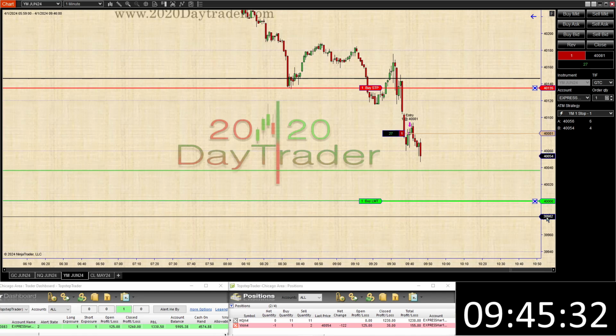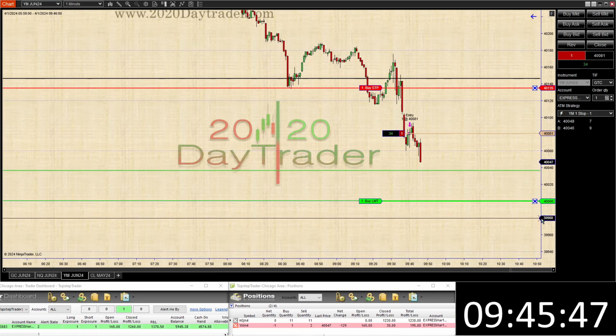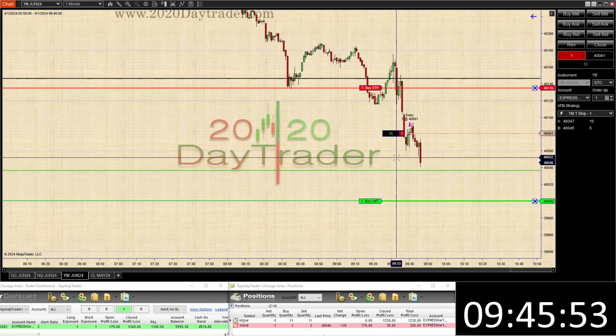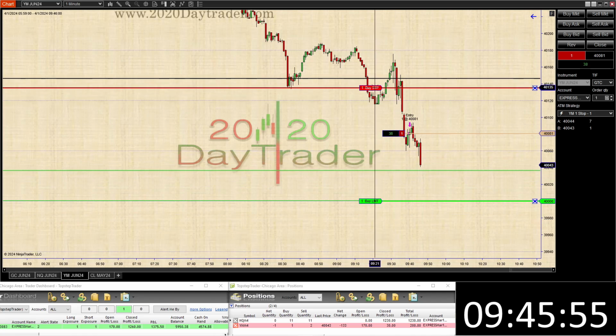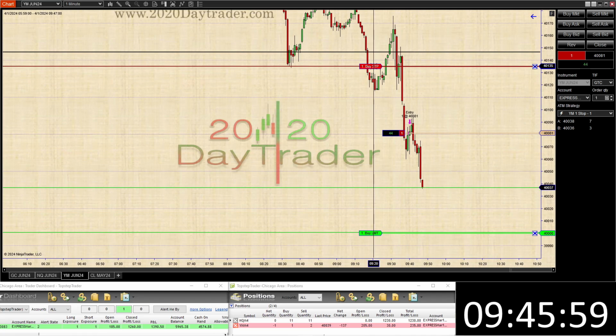And then I blew that one up from order entry mistakes and didn't realize it. That one, at least I was able to see it at the end, so I knew why I blew up the first one. And because I saw the second one, the same thing happened. So I had to do a third combine, or not combine, a third XFA. But I had to get into that next combine, and I was able to pass it fast because I did it the right way, not the fast way. And now I'm in the express funded account, so trying to do it the right way. As long as I don't make any more order entry mistakes, I don't see.